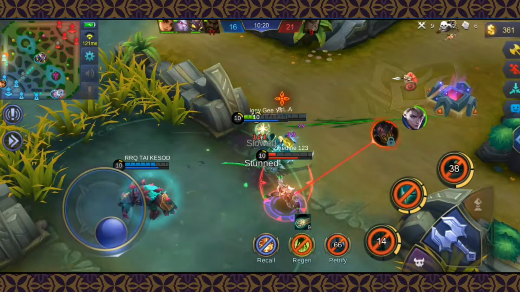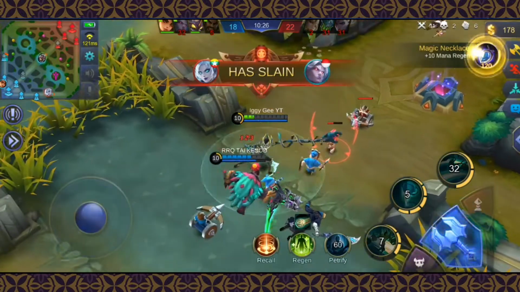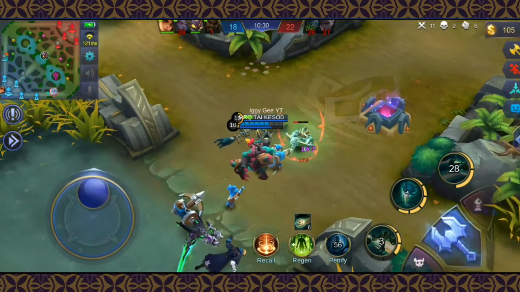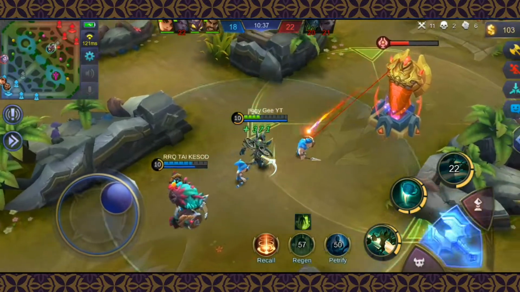Because I do have an ally with me to support me, and I do have my first skill ready, I'm just going to charge in and stay in the fight. I do get that knock up, so it's even more crowd control. And to clear it up, I've got my second skill back ready to go to deal some more damage and finish them off.